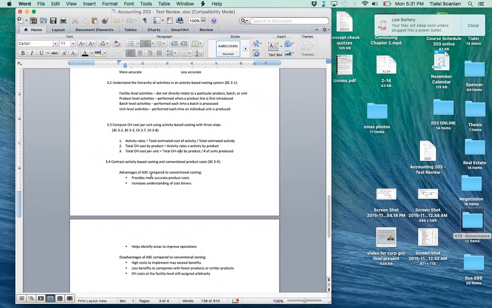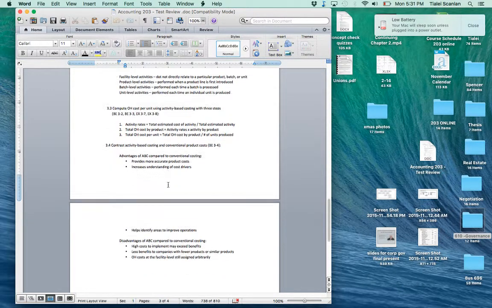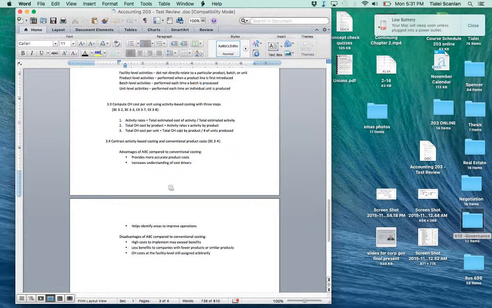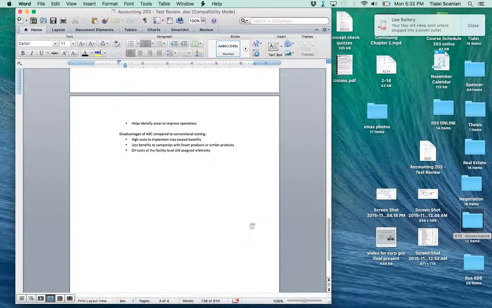And the advantages of ABC compared to conventional costs are as listed. Just remember that ABC is opposed to a predetermined overhead rate, the traditional costing. It's just determining the manufacturing overhead amount. So if you're looking for a product cost, you'll have your direct materials and direct labor, which are actual, and then your manufacturing overhead can be determined by activity-based costing or conventional costing, which has a predetermined overhead rate. So there are two different ways to figure out your manufacturing overhead. So that's all that I wanted to emphasize there.